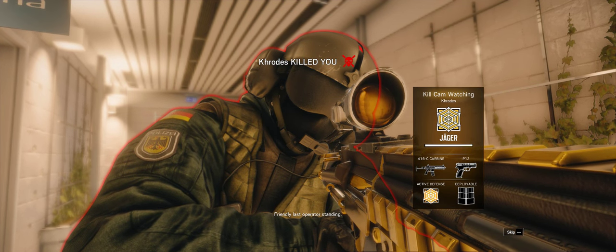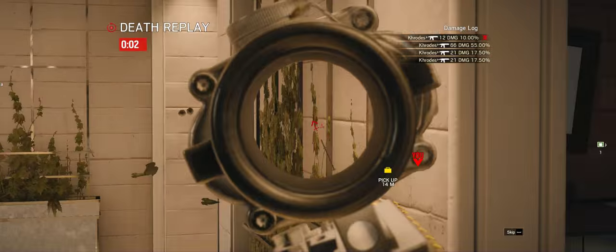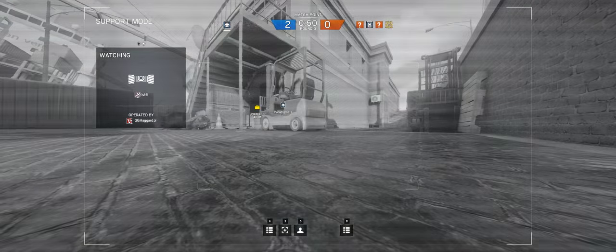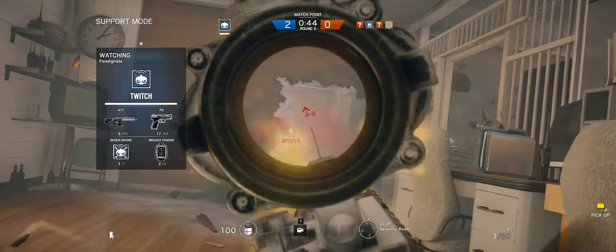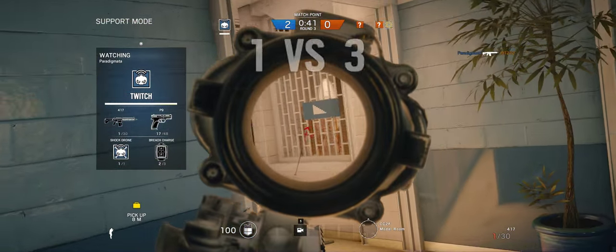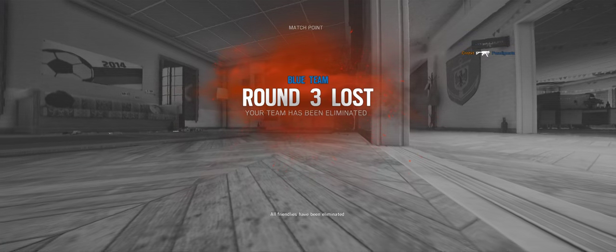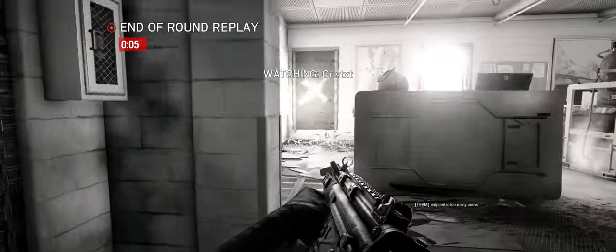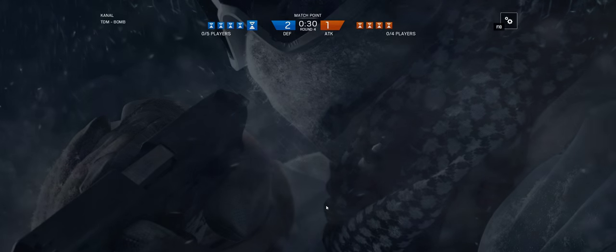Friendly, last operator standing. Oh man, they got both of us. He was watching for the open. Ah, shit. All friendlies have been eliminated. Rook tanked too much, so I had no ammunition left. Yeah, I really needed some way to get into that room. I only have bloops or cluster grenades, but no way to destroy walls.